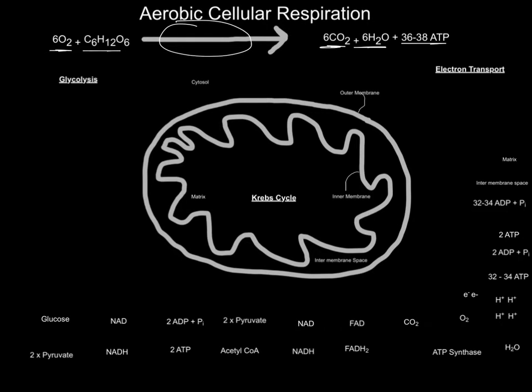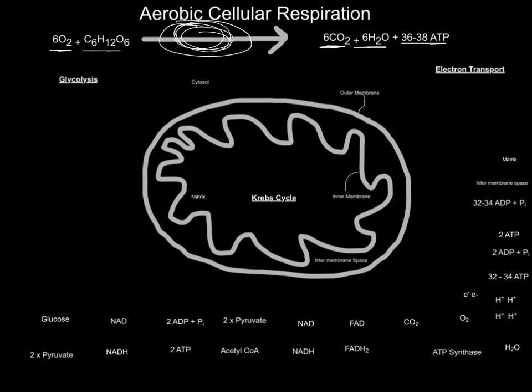So what we're going to look at today is this bit around the arrow here, the chemical reactions that take place that enable us to break the glucose down in the presence of the oxygen to produce our outputs. So as I said, it takes place partly in the mitochondria. So I've drawn a mitochondria here on the diagram and labelled our main parts.